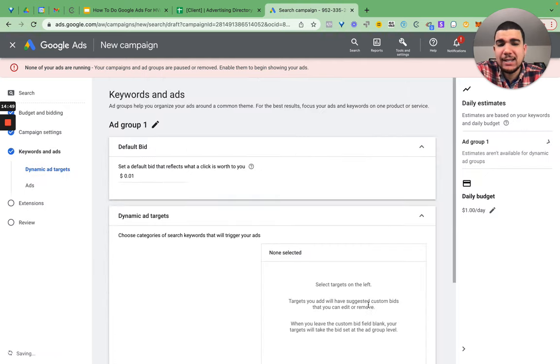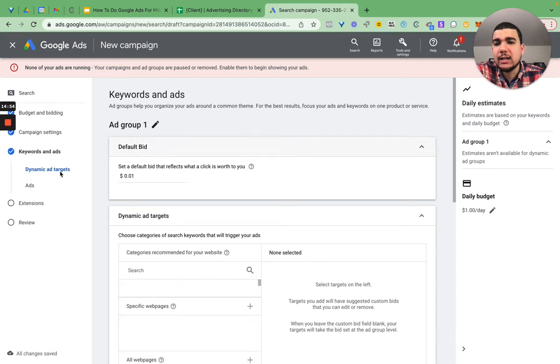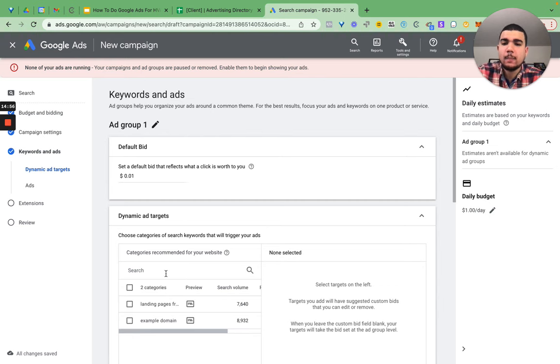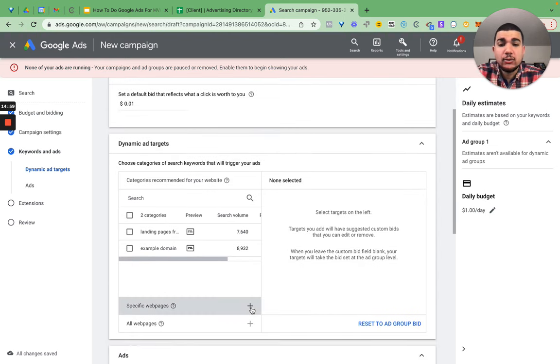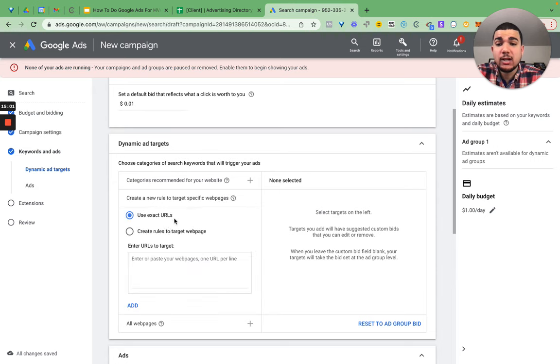Dynamic ads, let's click next. So this is going to be your dynamic ad group because you set that up inside your bidding. Specific web pages. You always want to give it a specific web page unless there's a specific reason not to. The reason not to might be, I don't know, maybe you're tapped out on your current keywords, you're going to expand. For contractors, I'm not exactly sure why you would do all your website pages, just landing pages for you. Example.com/landing page. There we go. And then you're going to add that in.